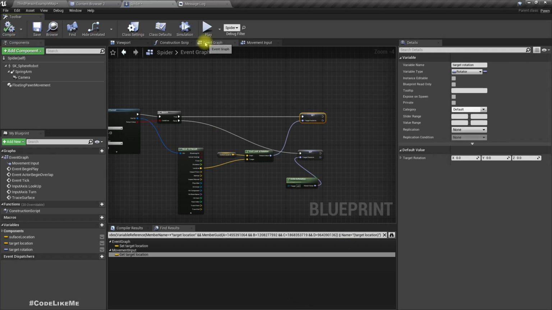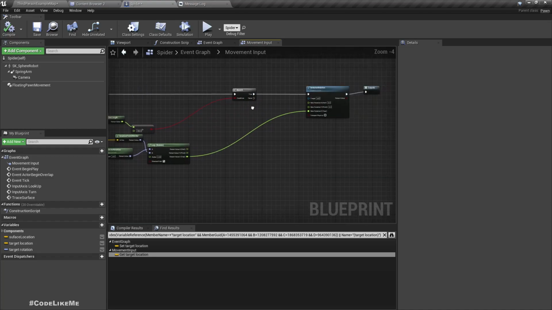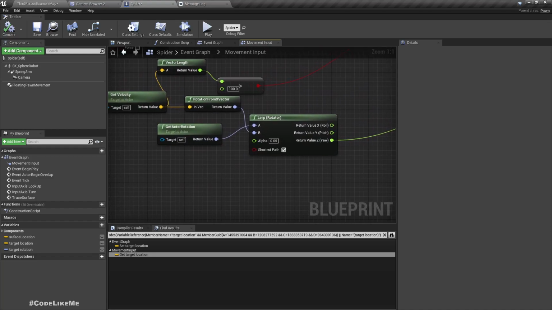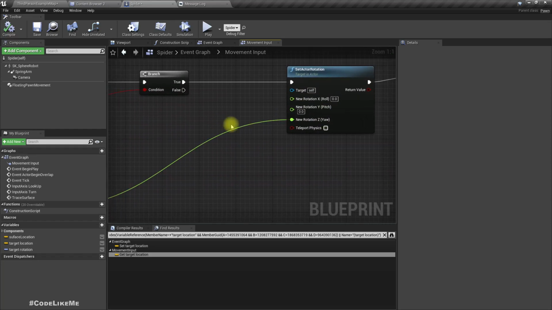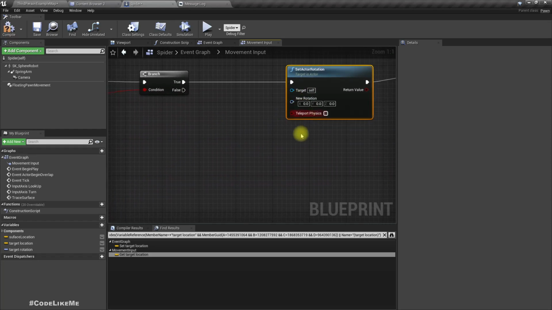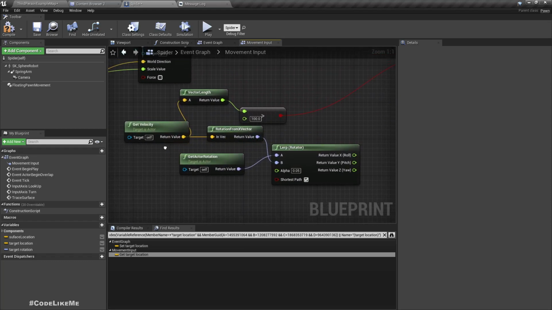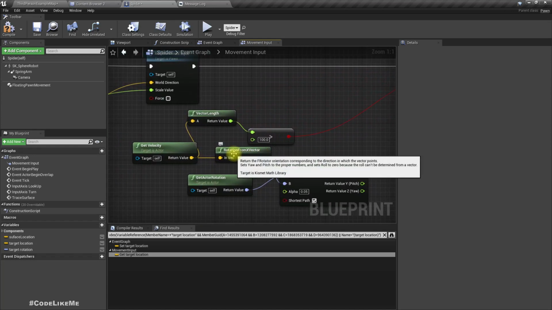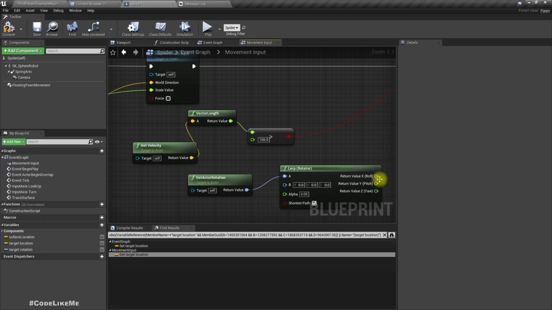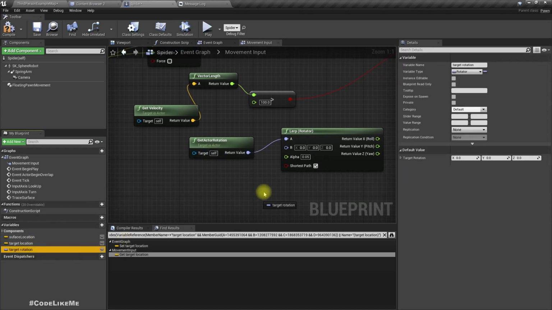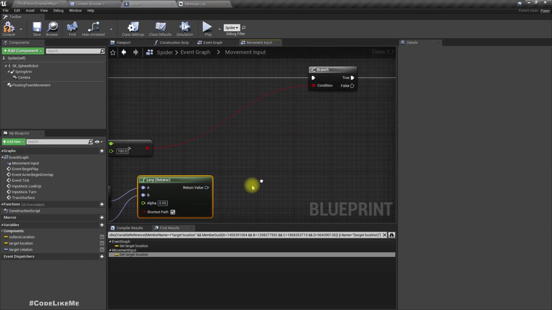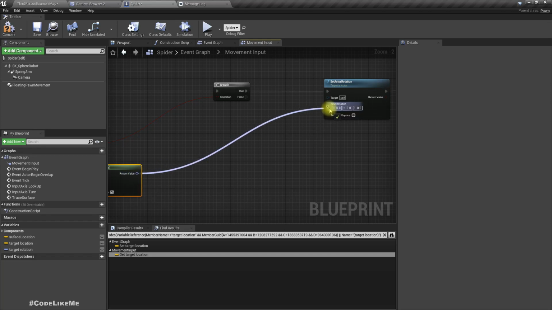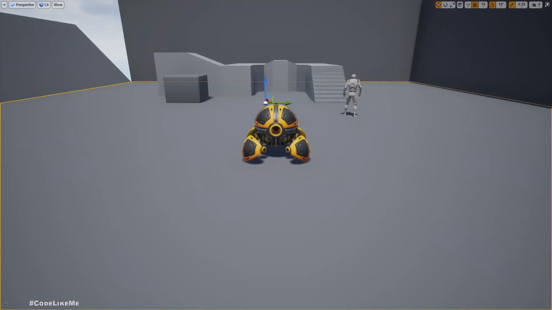Alright, now go back to the movement input part, and here we set the actor rotation. So let me break this and recombine. What we do is we calculated the rotation the character needs to have using this velocity, so I'm going to get rid of that and use this target rotation instead. Now let me recombine this and directly connect to the set actor rotation. Right, now shall we test?